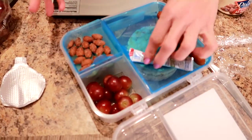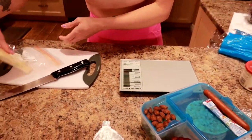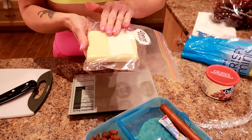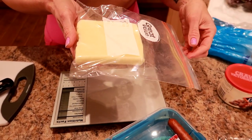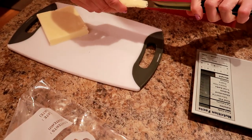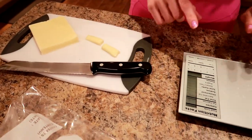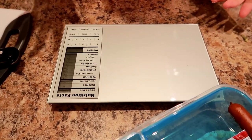I ate one — I won't tell anybody. Okay, now I'm going to do my cheese. This is partly skim mozzarella cheese — it's fewer calories than the regular. I'm going to do 15 grams. So I'm going to cut a few cubes and then weigh it out on my food scale. This food scale is called Perfect Portions, in case anyone asks.